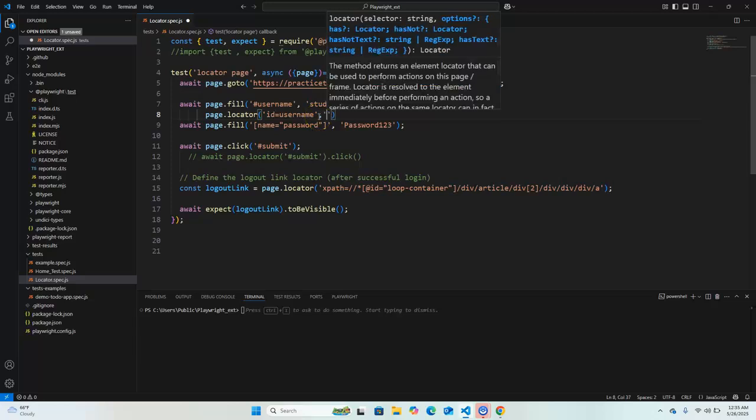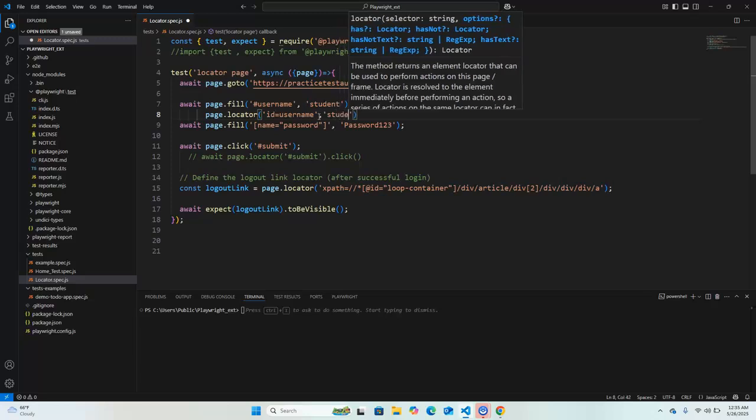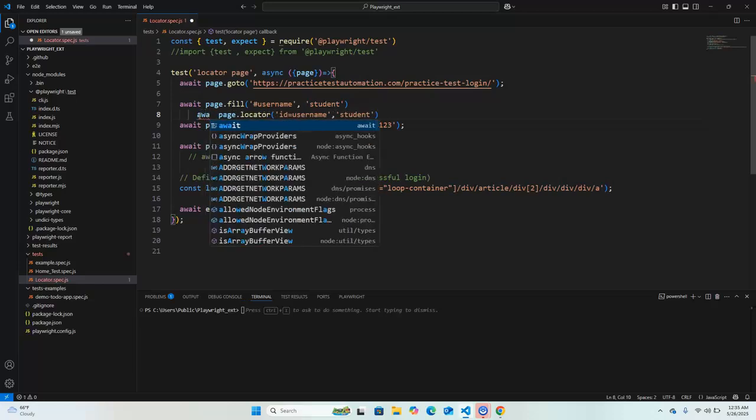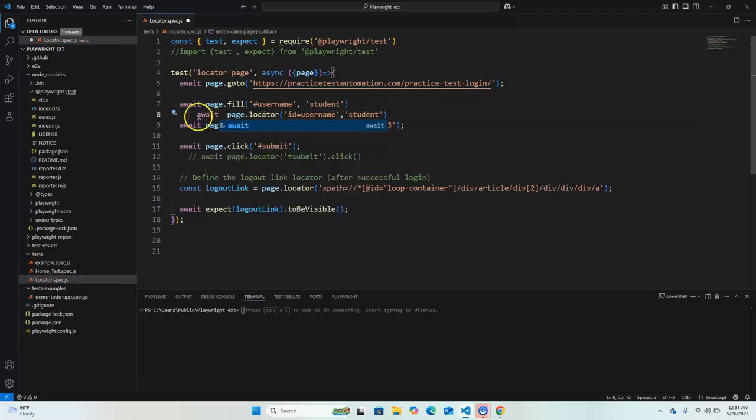What is the username? Student. So this way you can use it, and always use the await keyword.